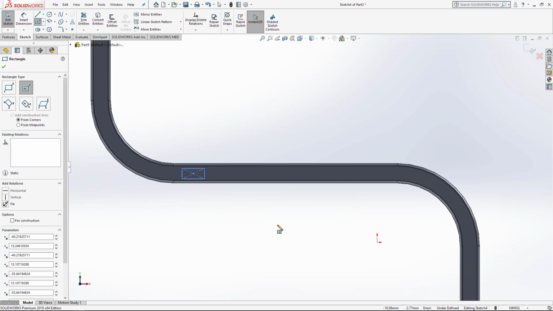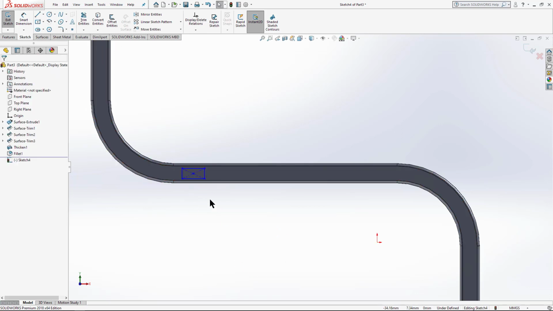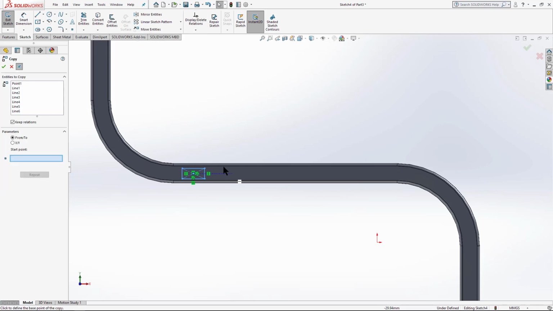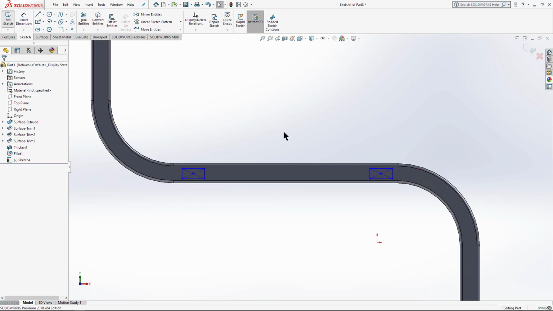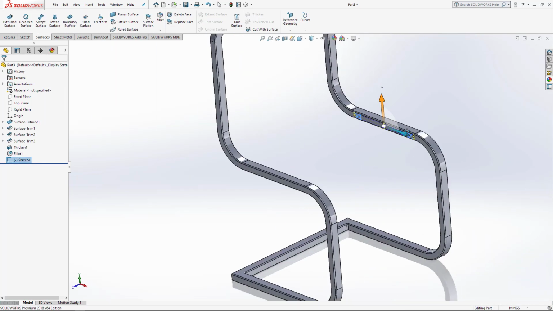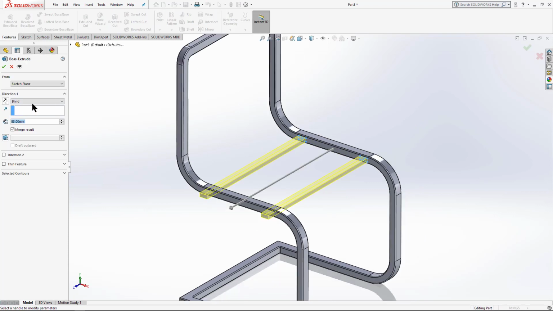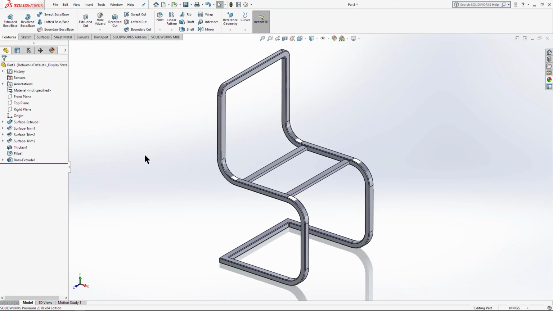Just select this, and I'm gonna copy this rectangle from this point to somewhere at this area. Now exit this sketch and extrude this up to next, then click OK.